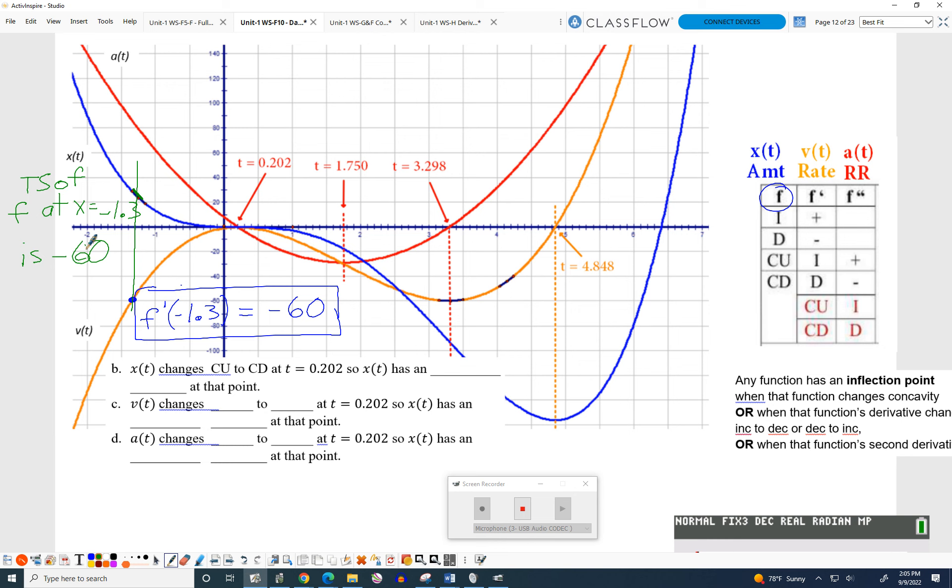Back to Olivia's question. The blue is once differentiable because I can go to every point on the blue and I can find the slope of the blue. I take all those numbers and I plot the orange. Can I go to every point on the orange and calculate the slope? Yes. That means the orange is also differentiable. That means the blue is twice differentiable because I did it once to the blue, got the result of the orange, did it again, got the red.